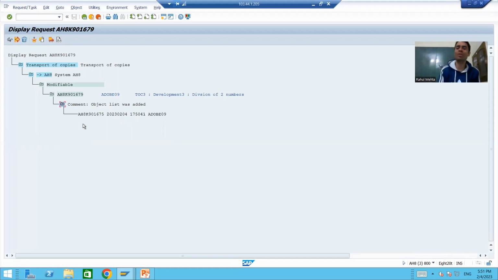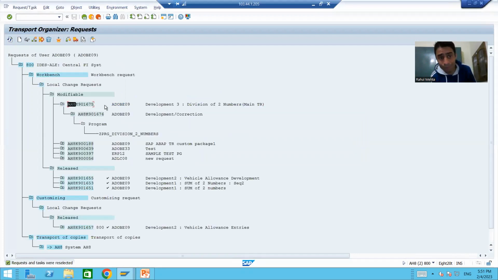It is successfully tested. Now we will simply release our main request. Just see, from the starting of the development, whatever came, we simply stored everything in this particular workbench request. Parallelly, testing is also going on. And how is testing going in the other system? Through transport of copies. Extremely important concept, and many people are opting for this option as of now.